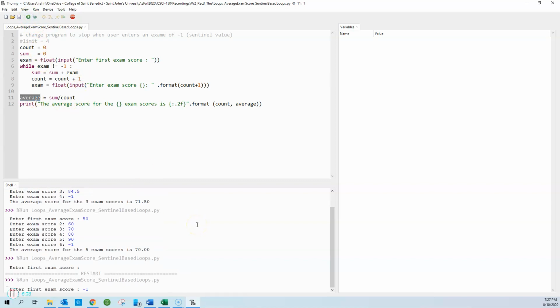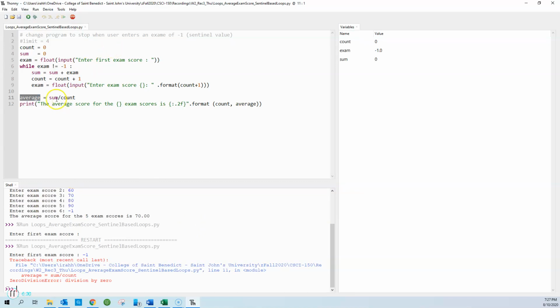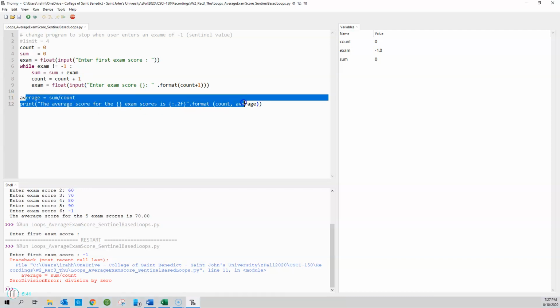So let's do this, -1. It's going to try to divide 0 by 0. Division by 0 is not allowed, so your program should be a bit smarter. It should detect something like that, and not allow the program to proceed to these 2 statements if we have not entered any score.